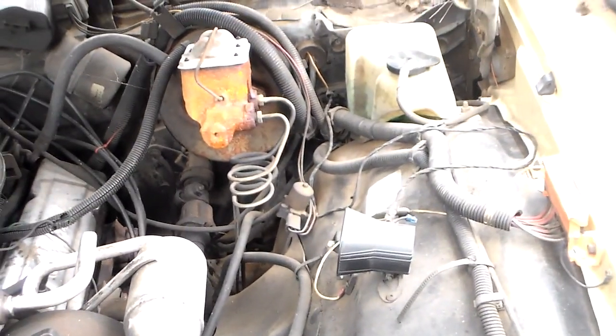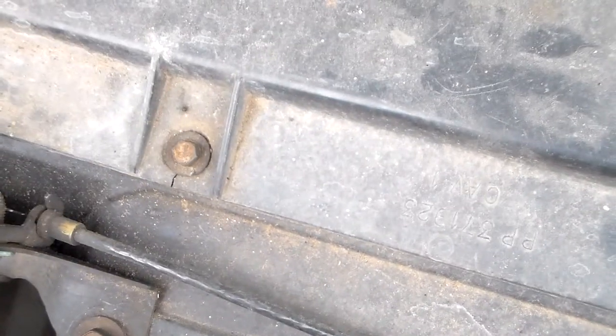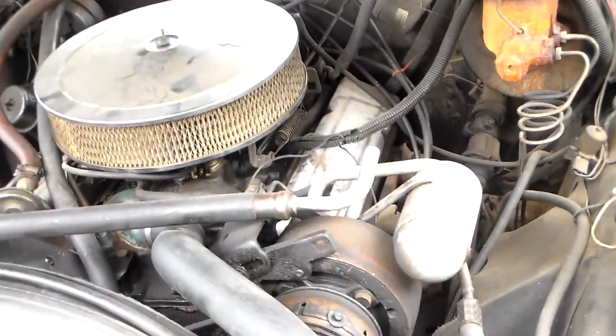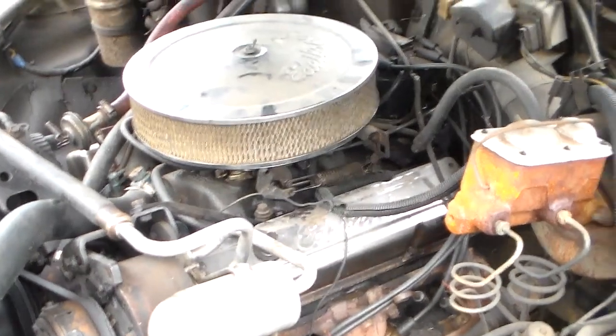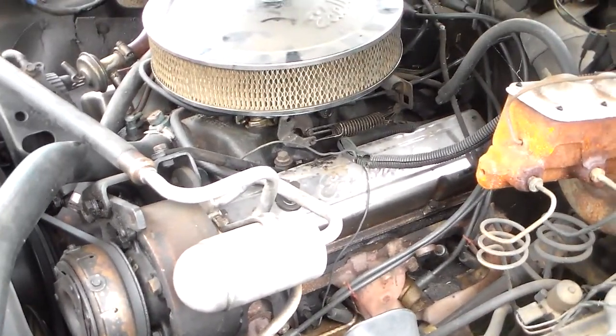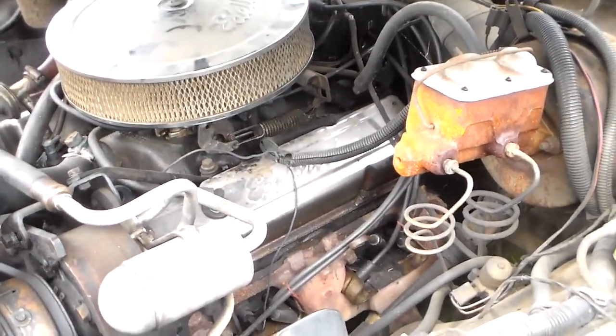But there's always a yeah but. And what's the yeah but on this car? Well, the yeah but on this car is it got a little hot. And it got hot enough to possibly pop something in there. So it didn't throw a rod, but we didn't have a battery to crank it up, and my brother was wanting to crank it. But when somebody tells me that the car's got a sick engine in it, I take it as meaning it's got a sick engine in it whether you get it started or not.